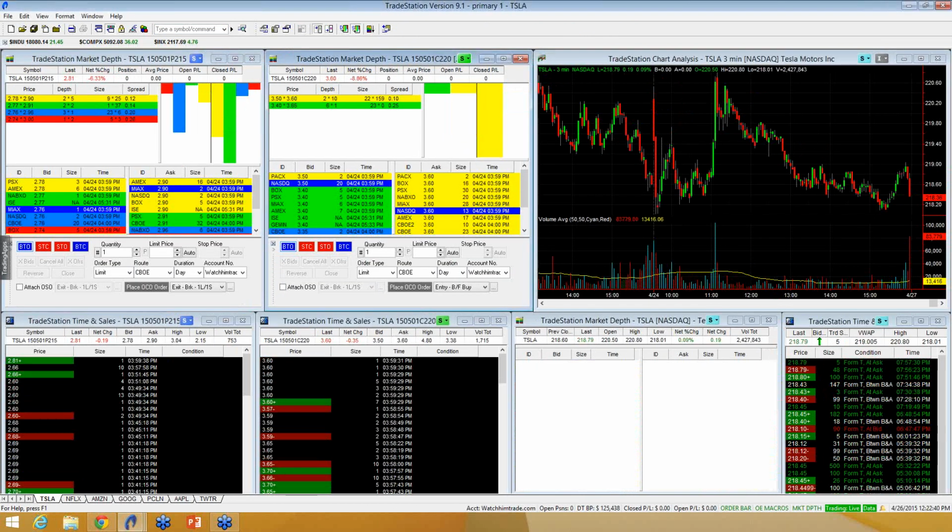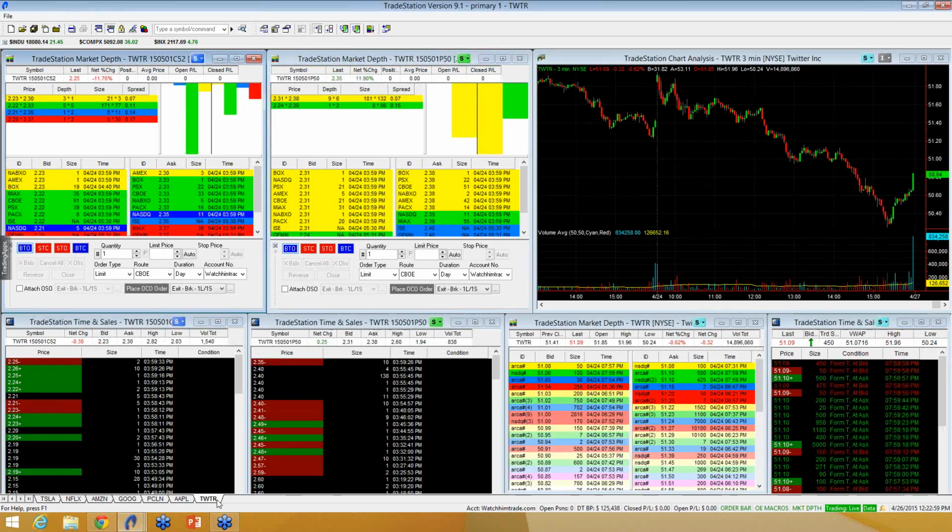So this is what I call my trade execution screen. This is where I'm actually putting in the orders. So the screen I just showed you, the time and sales, remember I'm using that to kind of say where I should look to trade. And then once I have an idea of something, maybe Tesla's moving out of the gate, then I'll come in and focus on Tesla. Or maybe Twitter's moving out of the gate, so I'll come in here to this middle screen and I'll focus on Twitter.